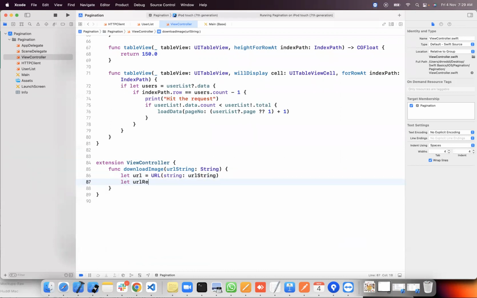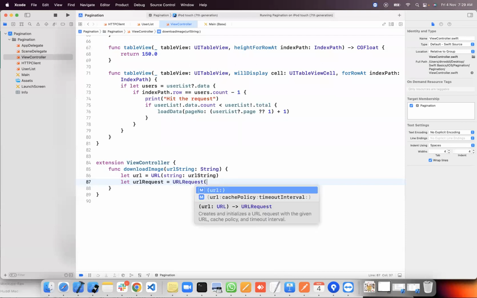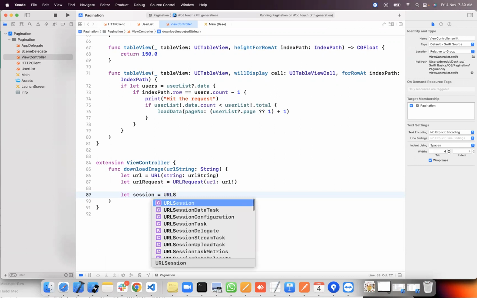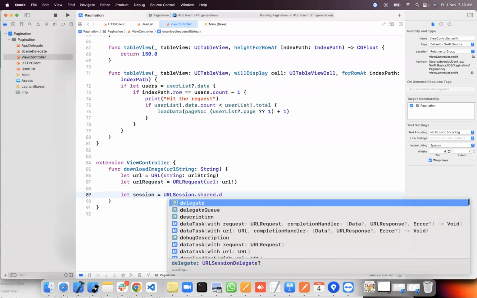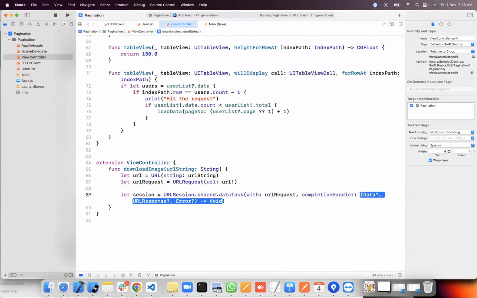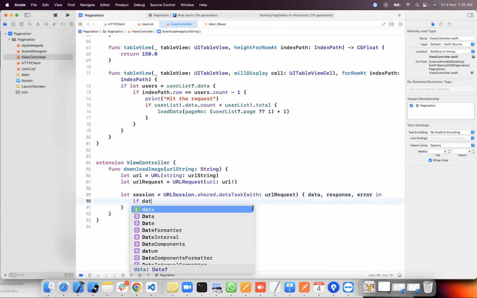Let me take a URLRequest with the URL, and let session equal URLSession.shared.dataTask. We're pulling the information from the server with the URL request. We get data, response, error.